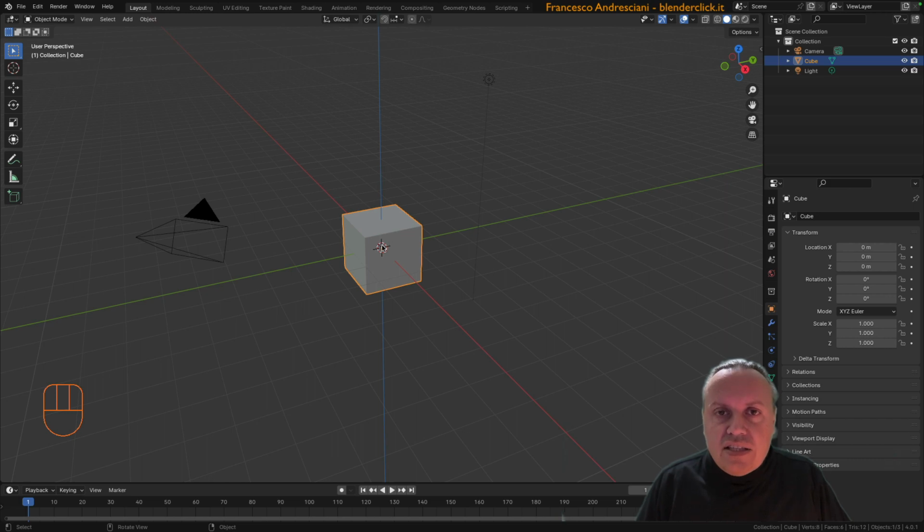And then we have this little gray dot that is a light source. Finally, I want to point out the 3D cursor, which is also in the center of the scene inside our cube, and it is this little red and white circle. We will see in the continuation of the lessons how the 3D cursor will be very useful as a reference system, as a support point, a kind of anchor for our commands, the insertion of our meshes, or as a point of rotation, point of scale, of transformation.